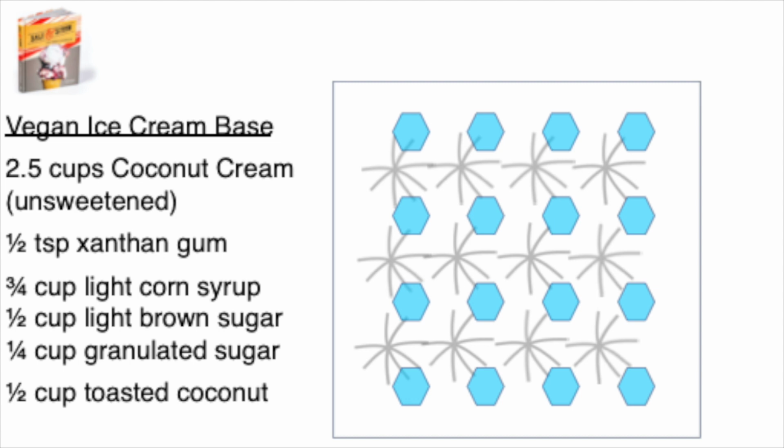This recipe that I'm showing here is from Salt and Straw. Those of you on the West Coast probably have heard or have gone to Salt and Straw before. It's a fantastic ice cream parlor. I got this recipe book from my brother Tom and sister-in-law Adrian, and so I use this one a lot too. But this is great because this is a vegan ice cream base, and we're going to use coconut ice cream here. And our thickening, again, like I said before, is xanthan gum.